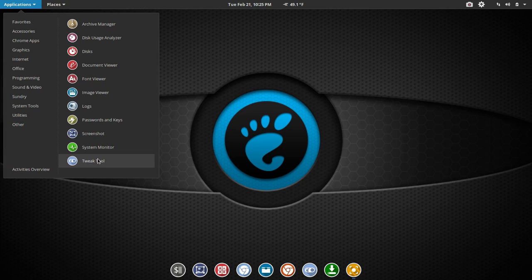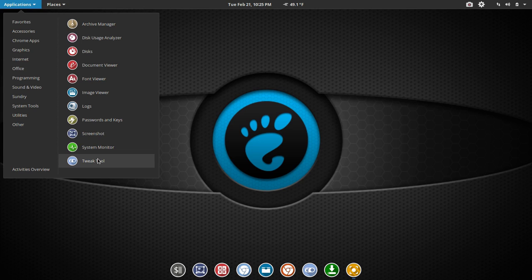Anyway, today we're going to focus in on one very important tool for the Gnome desktop, and that is the Gnome Tweak tool. Now, if you're running an Ubuntu-based distribution, you should be able to find that within the Software Center. If not, I'm going to put a link to some terminal commands where you can install that as well. Now, on an Arch-based distro, you're going to find that within your Software Center, and it's also in the AUR. Now, in my case, it was pre-installed.